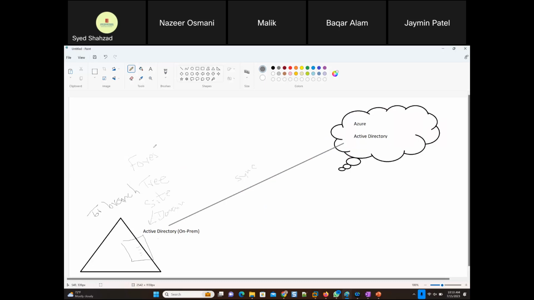So the forest is kind of a security boundary, and outside of this there's nothing. Forest-level policies are implemented on the tree, the site, and the domain. There could be multiple sites. A site is just a physical branch, and a tree is just a logical divide. You can have another totally differently named domain here as well. That is a tree domain.